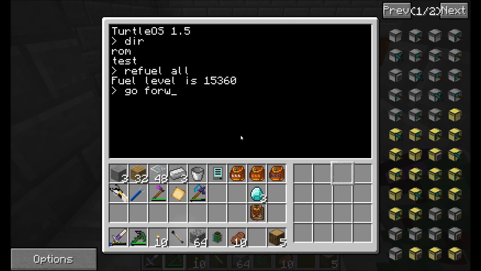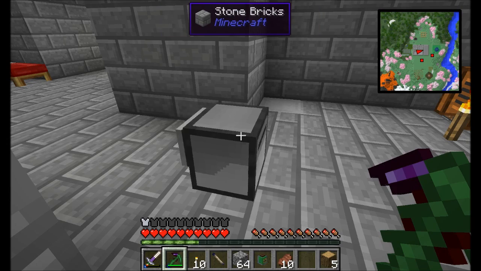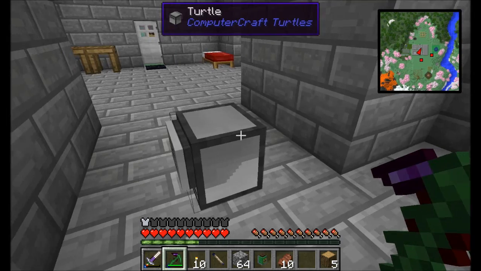We can have him go forward. Ta-da! And he moves forward. Nice, right? You can also have him go back, and he'll go backwards. Or turn left. Ta-da! So you can have him move around.